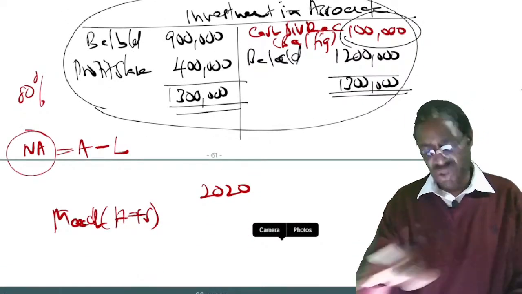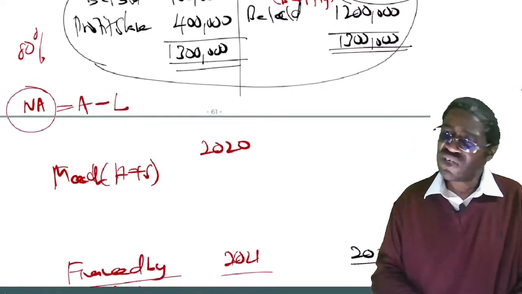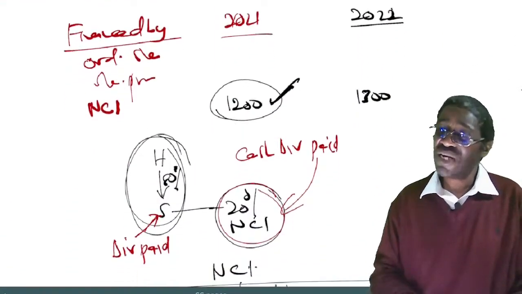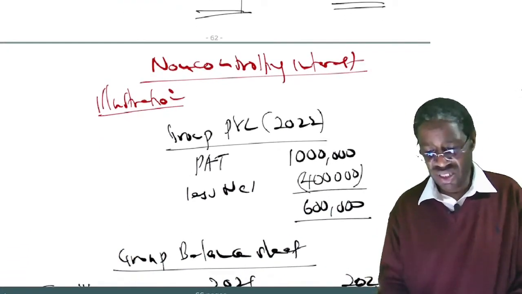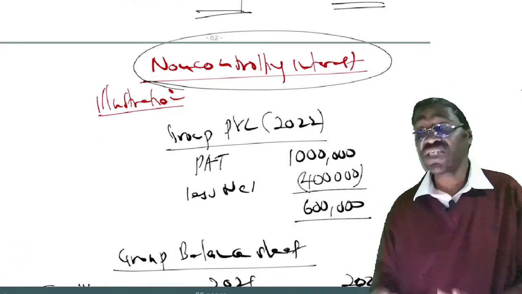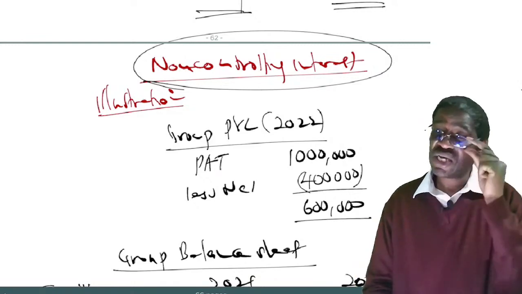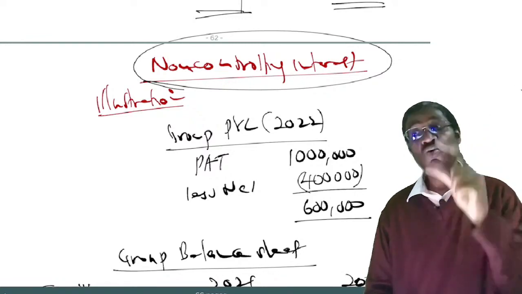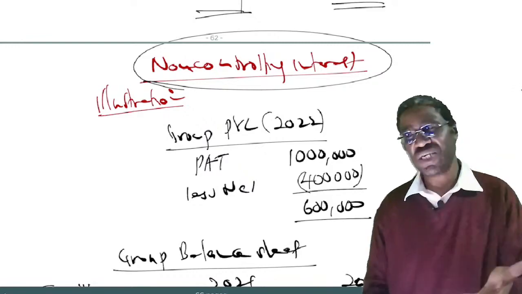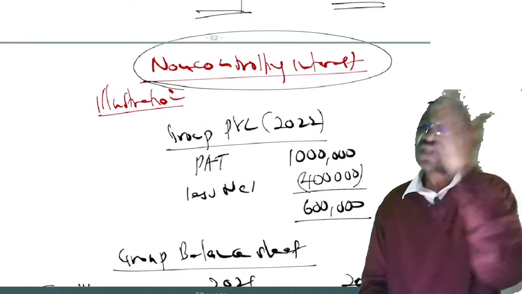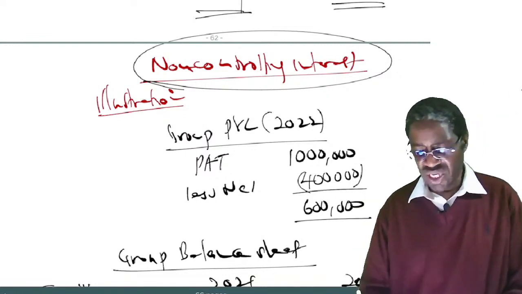Of course, there are those other details we discussed, which we may not go through now. After we discussed the associate, we also discussed how to deal with non-controlling interest. How do you deal with non-controlling interest in the cash flow statement? You remember, we said non-controlling interest comes in because you don't control 100%. You control 80% or 70%, yet the other 30% is owned by outsiders whom we call non-controlling interest.